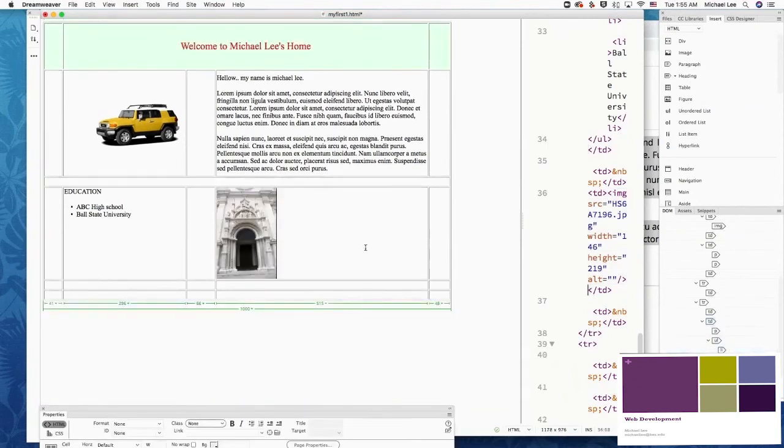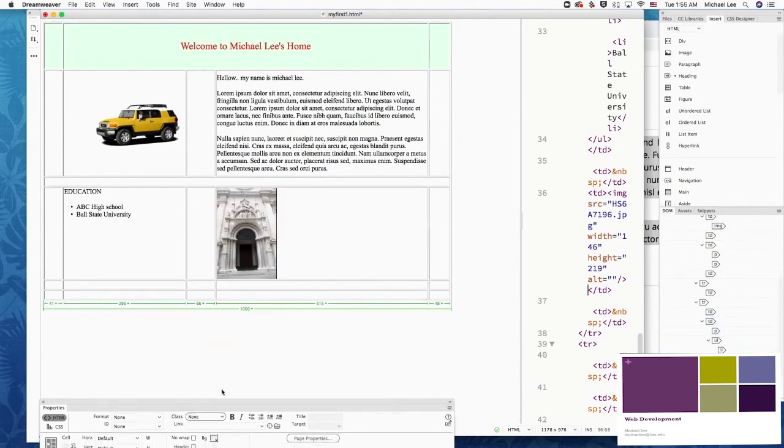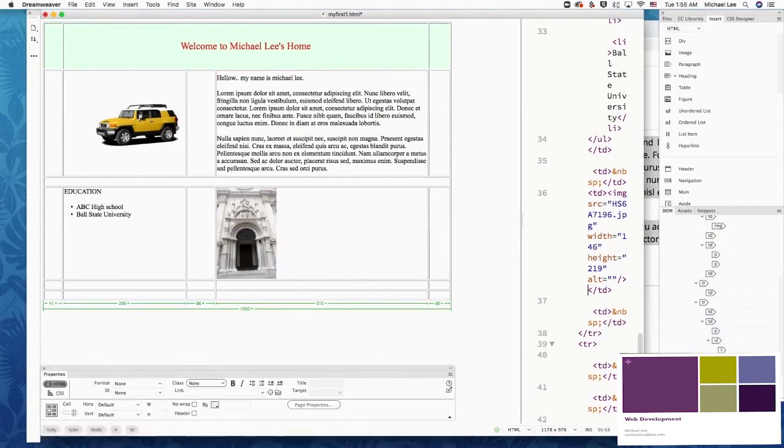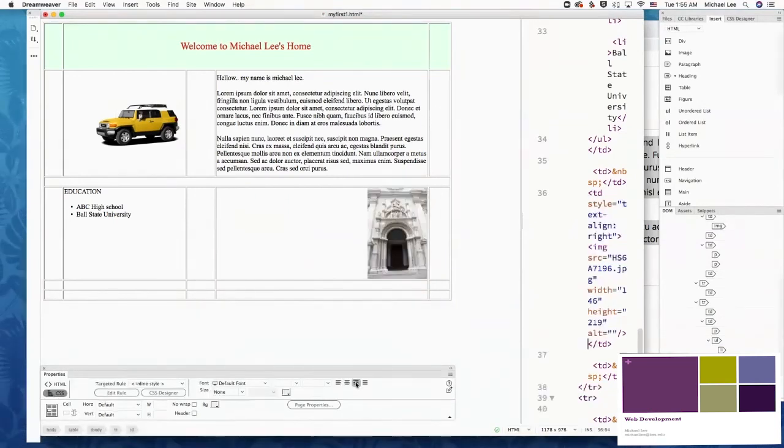Then we can put another picture, so let's say this is ABC. We can put it on the right side. We can go to the CSS and make it aligned right. And my cursor is still blinking over here. Do you see that? So that means I can put another image over here.